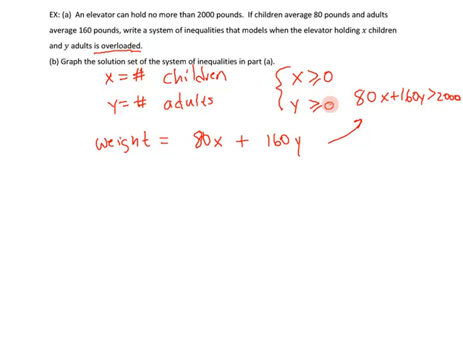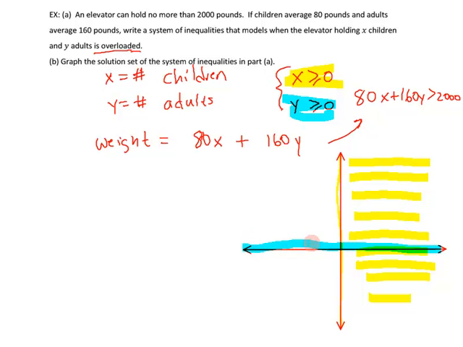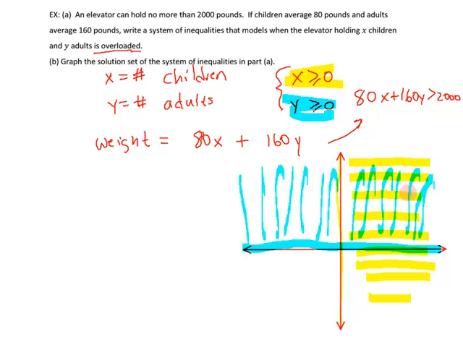So to graph these, we'll do the same thing we did in the last problem, and graph them all simultaneously on the same Cartesian plane. The first thing I know is that x greater than or equal to 0 means I'm over here, or on the line. What I know from the second inequality is that I'm either on the x-axis or somehow above it. So that means I'm somewhere in this upper right-hand quadrant.